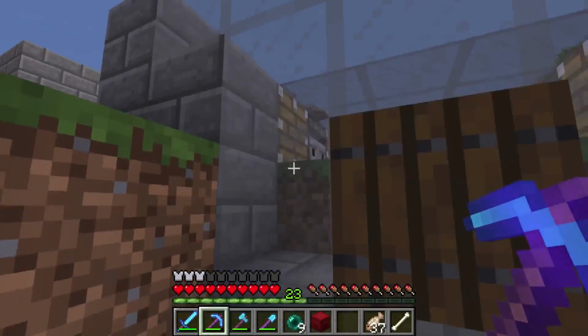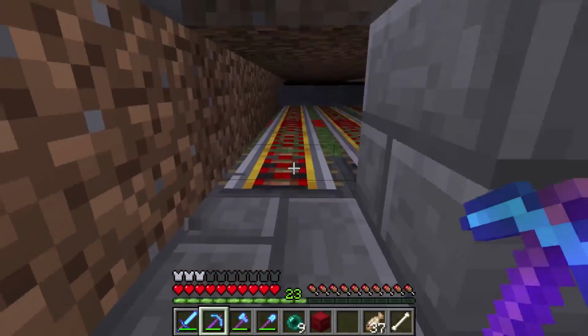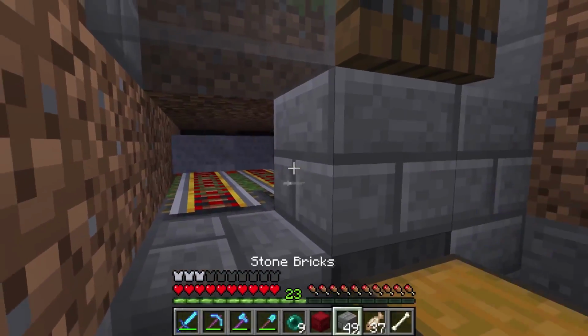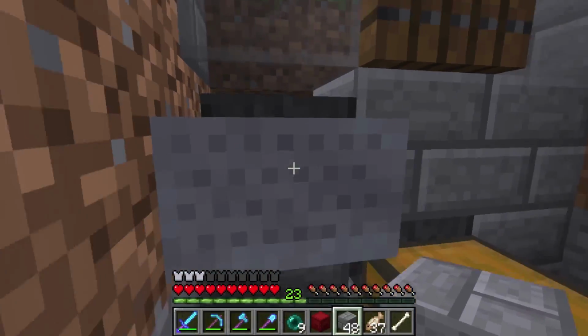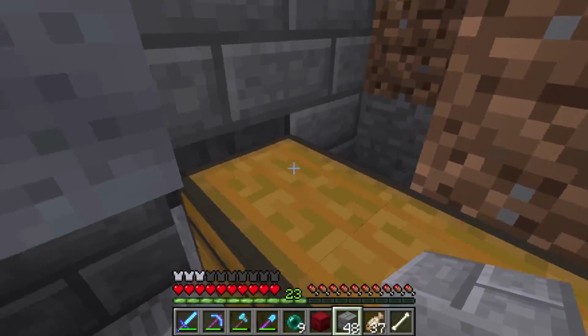Is there a skeleton? Oh no, it's a zombie trying to get my villagers. I guess I could show you guys. So yeah, see, there's little hopper minecarts there. Put it back. No, I didn't put it back in time. But anyway, yeah, so there's hopper minecarts.